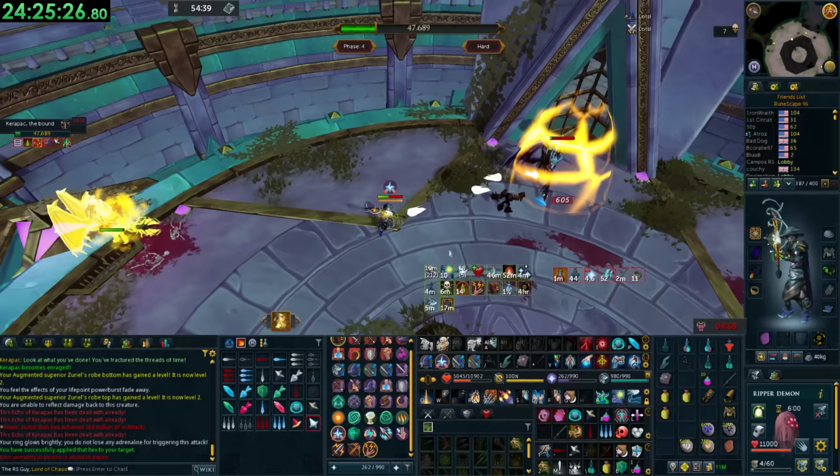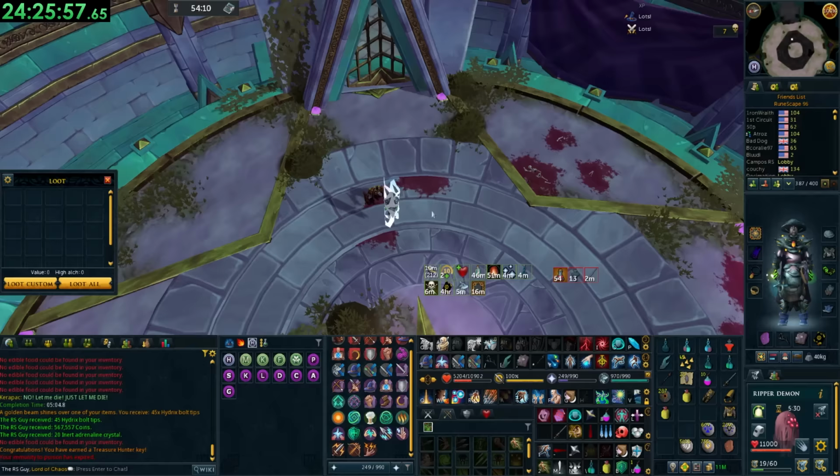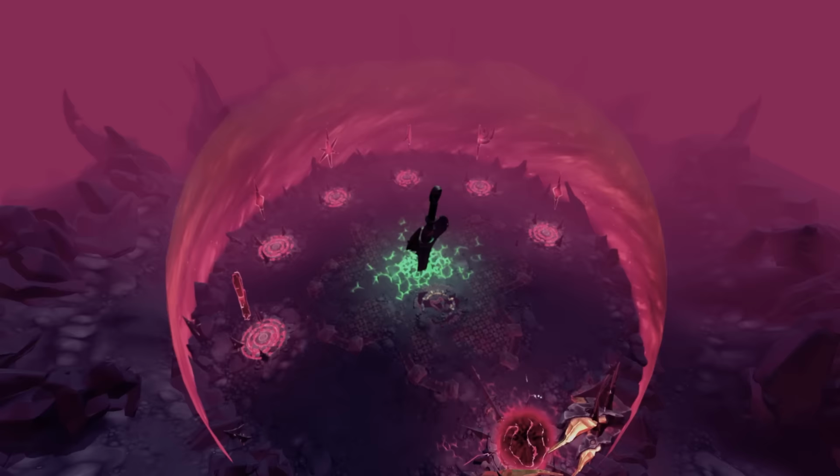Come on. That was almost a sub 5. Zerial Zach is zooming. Of course it got an effigy. Surely that's not rare or anything. No, surely not.